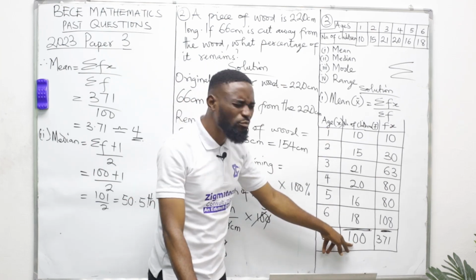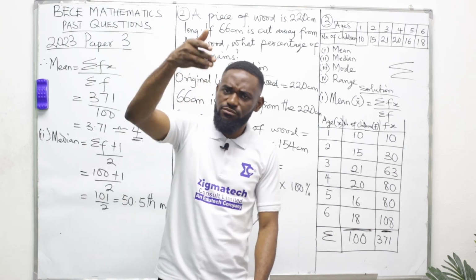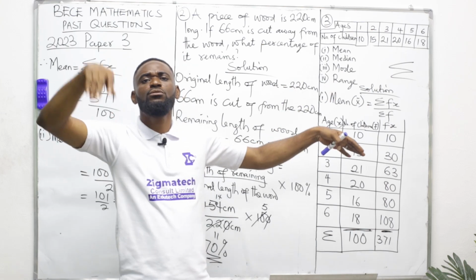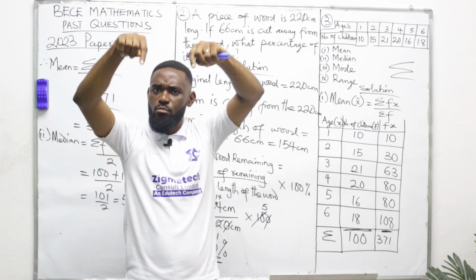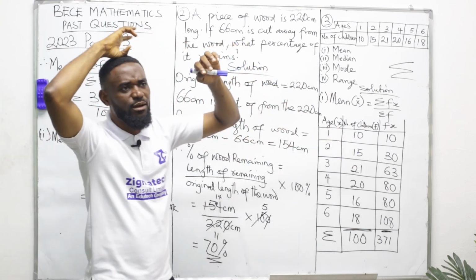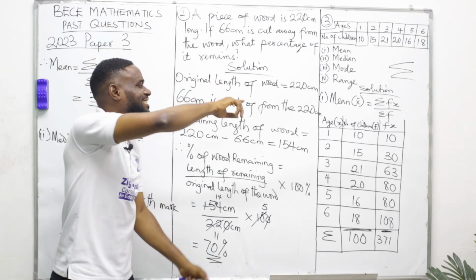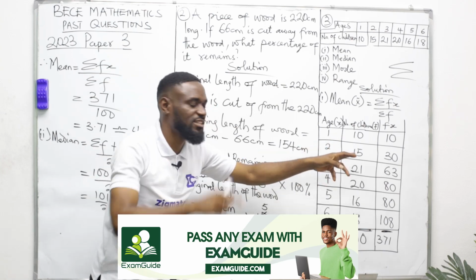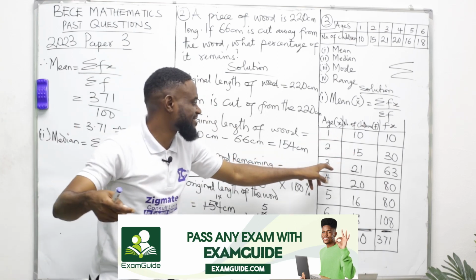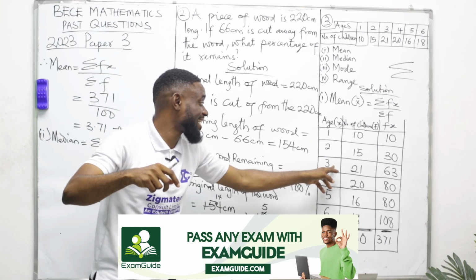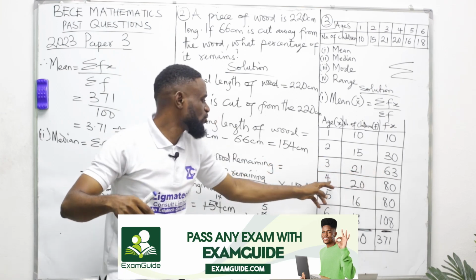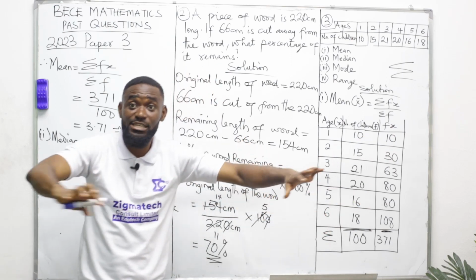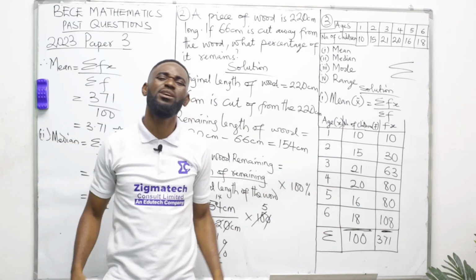Remember, the median age will be around the halfway mark between 1 and 100. But you don't need to start writing all these numbers out till you get to 100. Like you write 1 ten times, then you write 2 fifteen times, you write 3 twenty-one times, you write 4 twenty times, you write 5 sixteen times until you spread this around, then you start counting. That would be a waste of time.